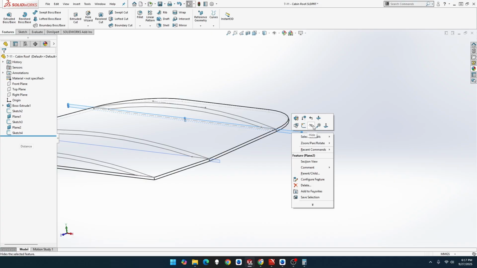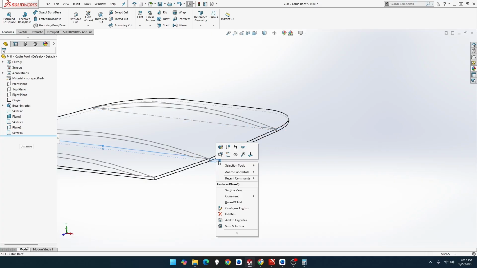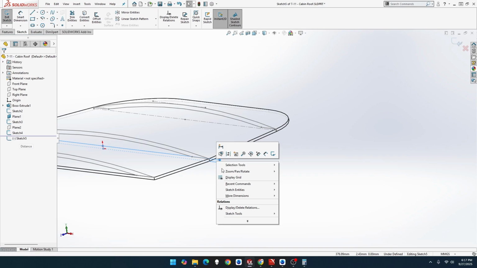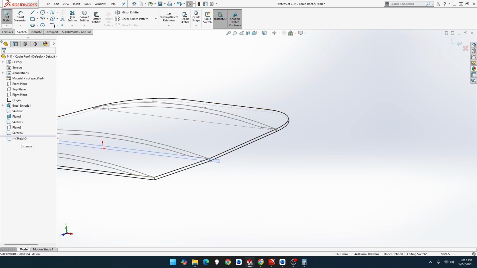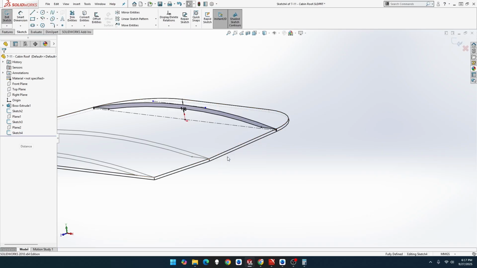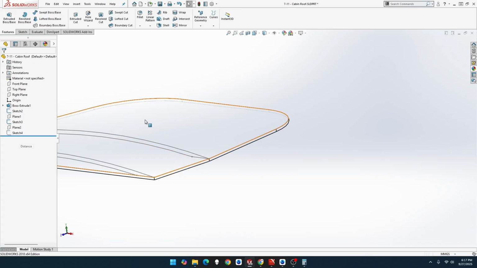Let me hide that plane. We don't need that plane visible anymore. What did I just do? Oh, exit. Yeah, there. Thank you. There we go. If I hide you. No, hide the whole thing. That's what I thought. There we go. Yeah, I don't want to hide the whole thing. Exit out. Thank you. There you go. That's what I want.